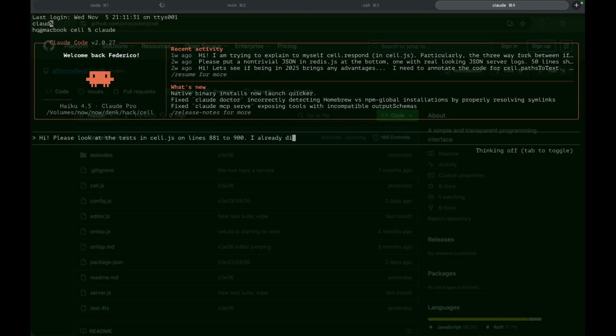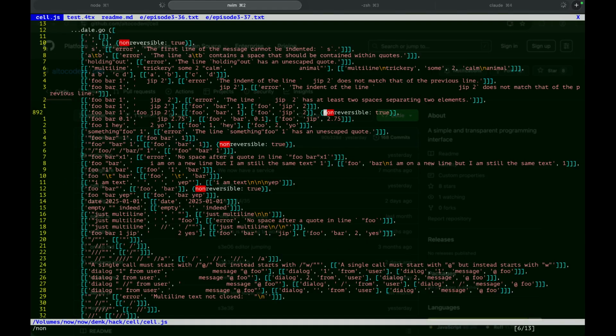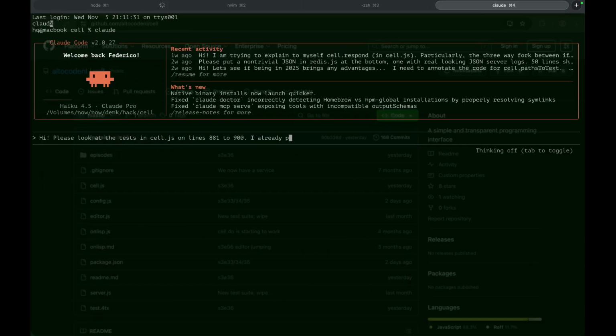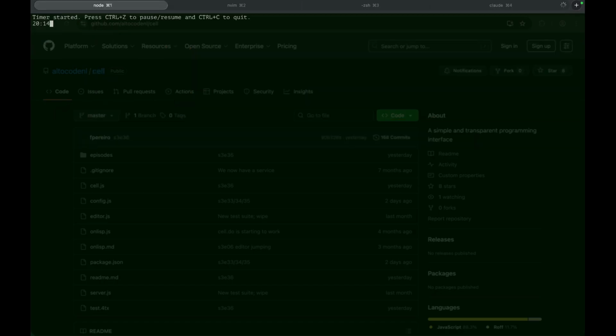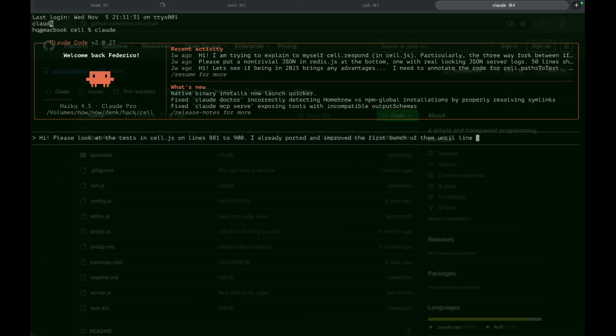I already ported and improved the first of them, a bunch of them until line, what is it, 892. I did it on the first few tests for TX.